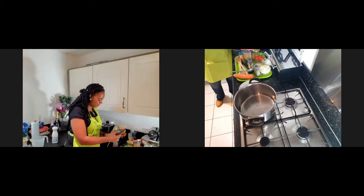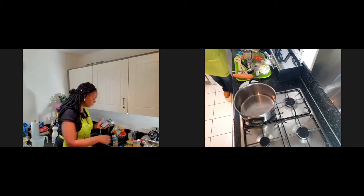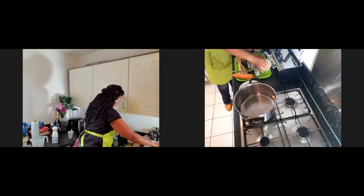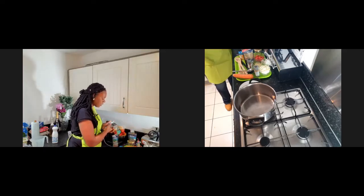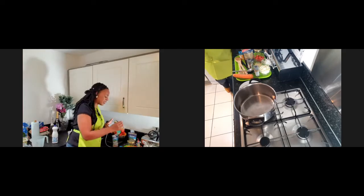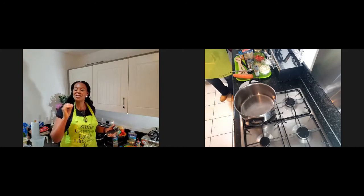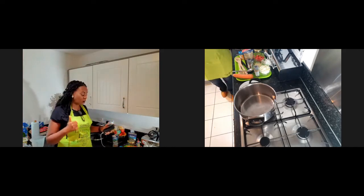Hopefully you have got your recipe. I'll just go through the ingredients quickly. I've got my vegetable oil — healthy cooking doesn't mean no oil, so we are going to use some but not much. I've got some onions already chopped, some lovely garlic, a cinnamon stick, some spices — some turmeric, some cumin — and of course we're going to be using some seasoning cubes. The Better Health team are recommending a low salt version. If you can't find them in the shops, you can still add your seasonings but just use less salt. I'm going to show you the low salt version with low salt cubes today. So let's get cooking!